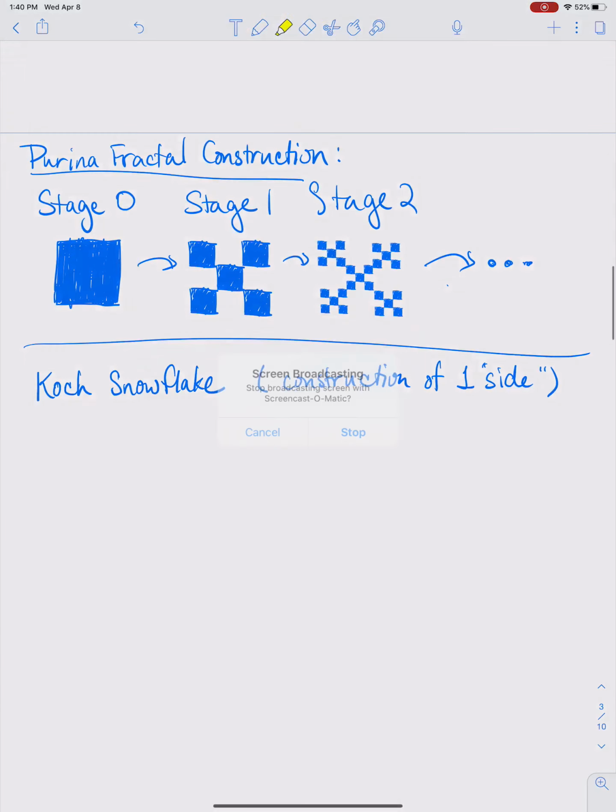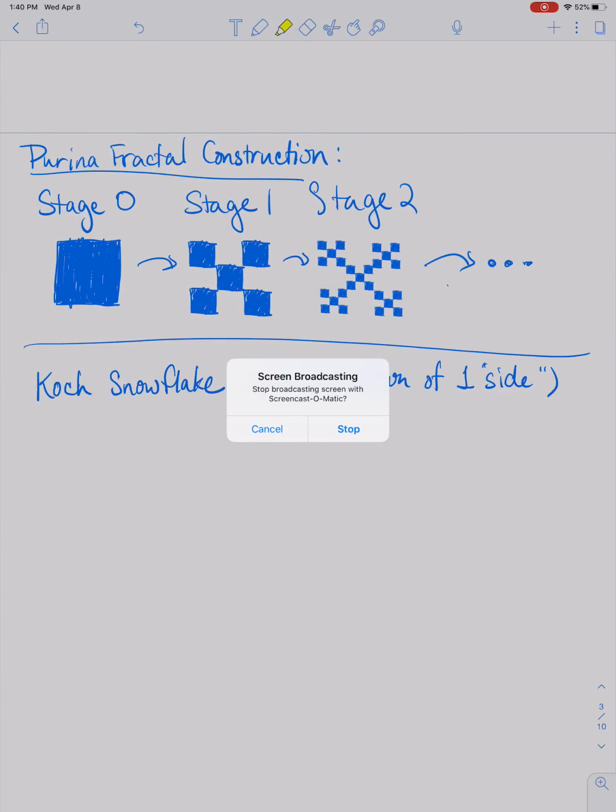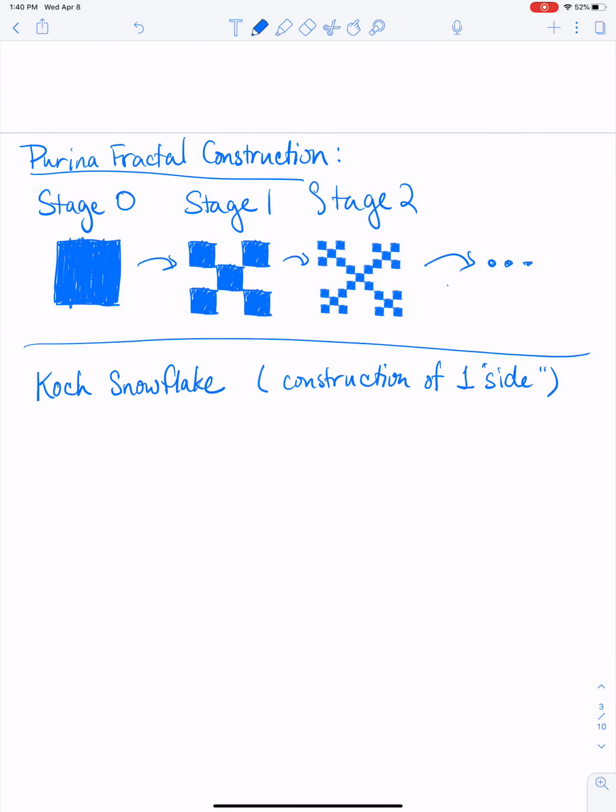So the first stage of this construction, stage 0, we'll start counting at 0, is just going to be a line segment. Okay, and then stage 1, well, we're going to remove the middle third of this line segment.